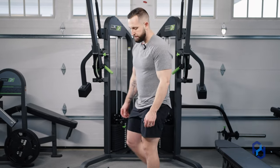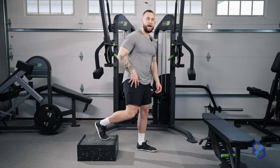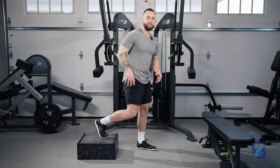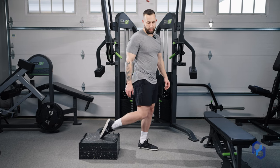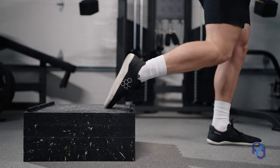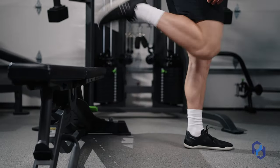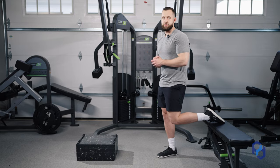The second detail with back foot elevation is a small nuanced point: when planting that back foot, we want to be on the ball of the foot. This allows the Rec Fem — part of our quad — to stabilize the pelvis to our best ability, giving us greater stability through the movement. If you're pointing the foot down on a box or bench, you don't have that same stability through the quad with the back leg. Just be cognizant of that as you navigate through the exercise.